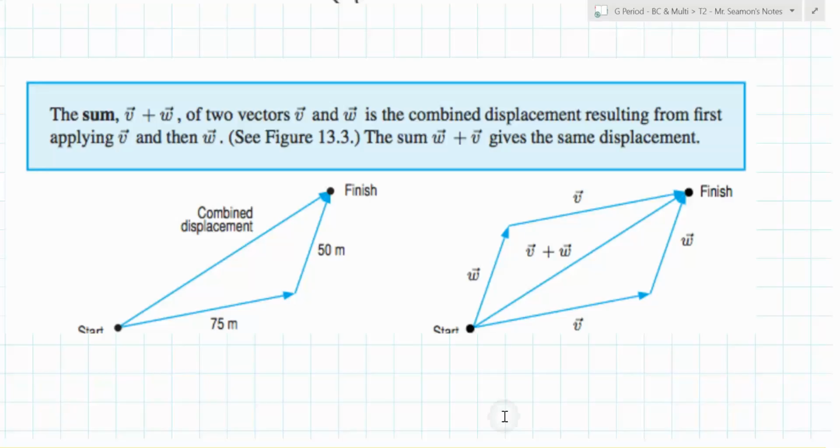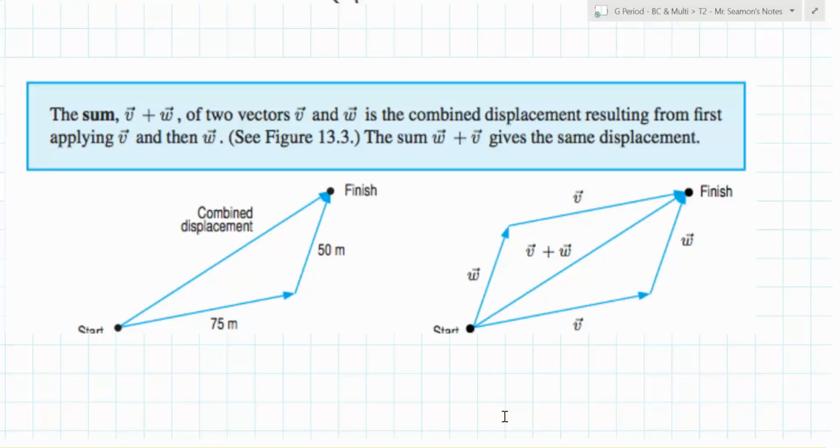Explain to me, how do you add? You can switch the order of addition, and it's the same thing. What's that called? Do you remember? Begins with a C, commutative property, yeah. So vector addition is commutative, and you can see it here. If we had this vector and we add this vector to it, the resulting combined displacement vector is from the initial point to the last terminal point.